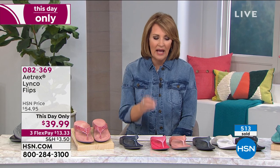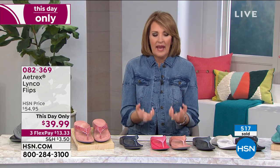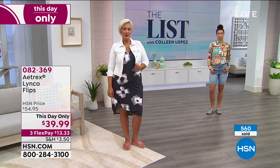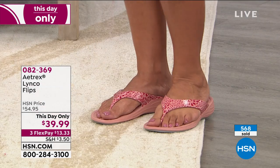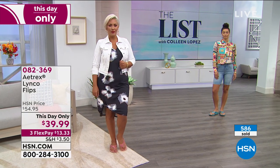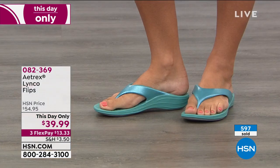They're so easy to wipe clean, and when you're coming in from outside it's nice — you have a sandal you can rinse off or hose off. When you're walking in this sandal, they are shock absorbing, giving you this lift, this bounce back, this wonderful return. They are better for your feet. They have a $60 orthotic built in and you feel the support without it digging in — it's soft but supportive. They've really come up with the perfect formula for getting us the support we need while still maintaining comfort.